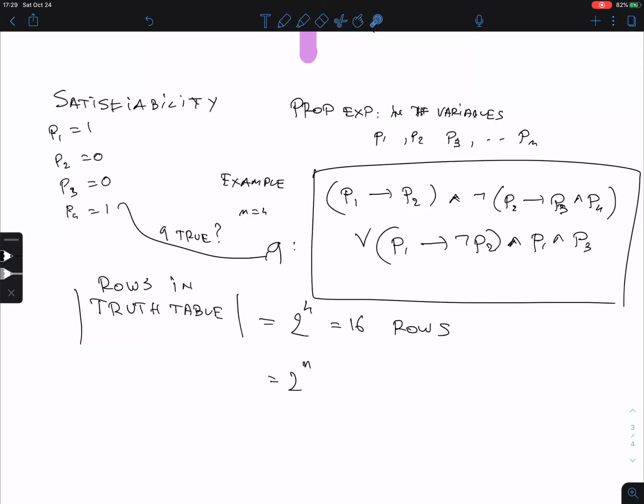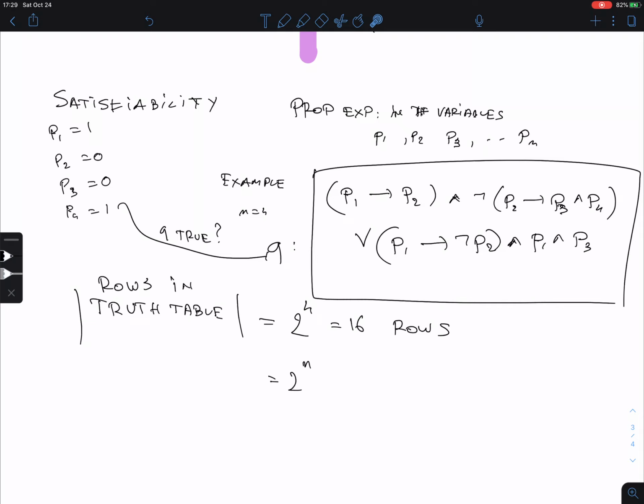Okay, and how do we do this? Well, we have seen how to do this. You make the truth table, 16 rows, and then you find out whether it's there. So when we start with n is 4, we needed 16 calculations. When we start with n propositions, you need 2 to the n rows that have to be calculated. That is the brute force, right? I'm just writing down every possibility and checking every possibility whether it gives me true or false for Q. At the moment, we have no better way of doing this. Amazing that we have not found a better way, although so many problems we have done so much better, but this one we don't.